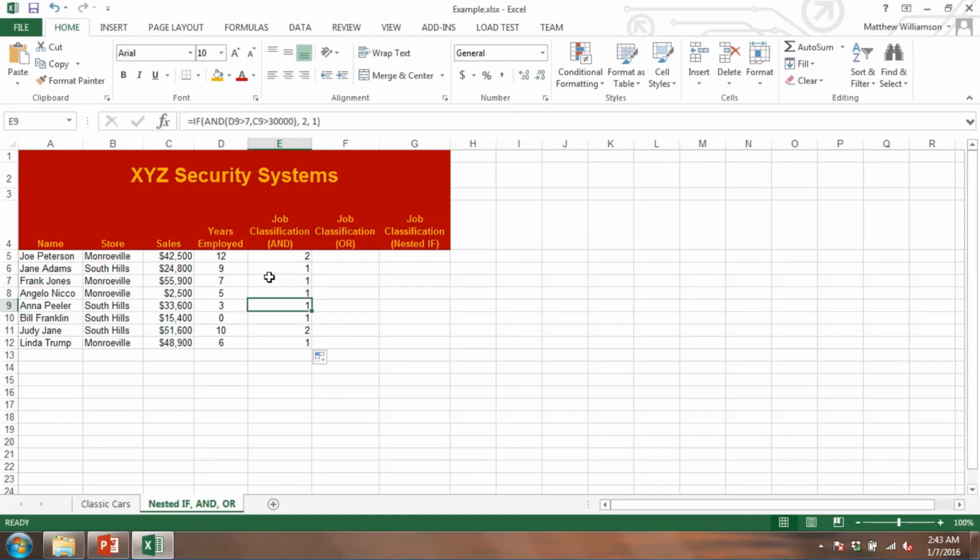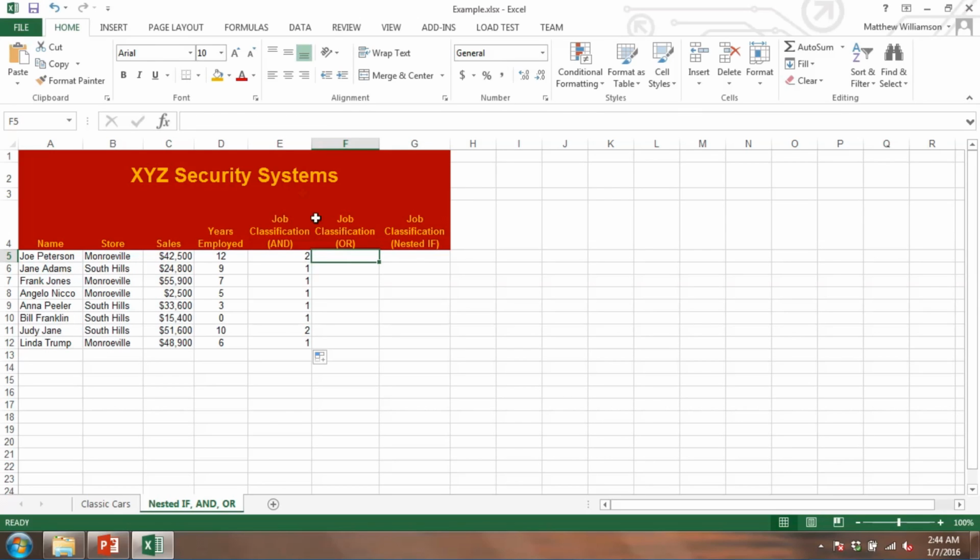So all these are 1 because either their years employed was 7 or less, and the sales is less than 30,000. So as long as either one of them is false, then the whole thing is considered false. So we see in this case only 2 employees have actually been around for at least 7 years and made at least 30,000. Everyone else didn't do that.